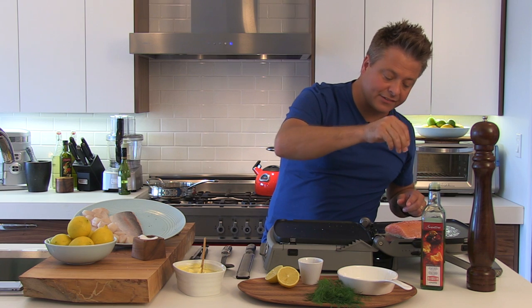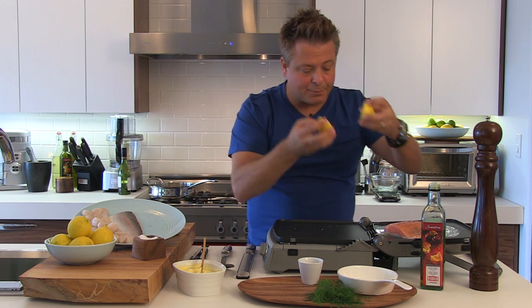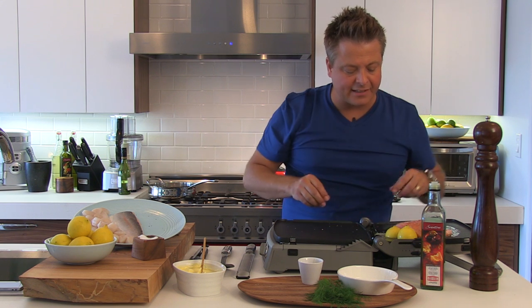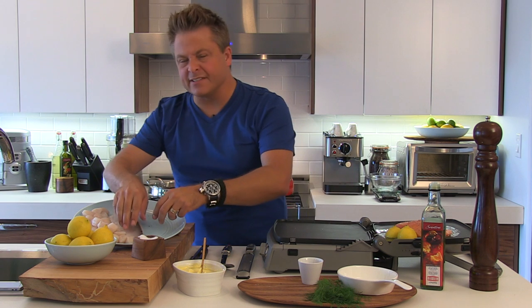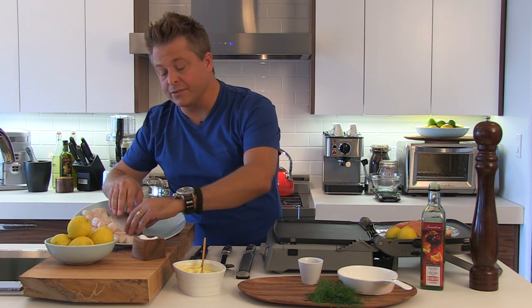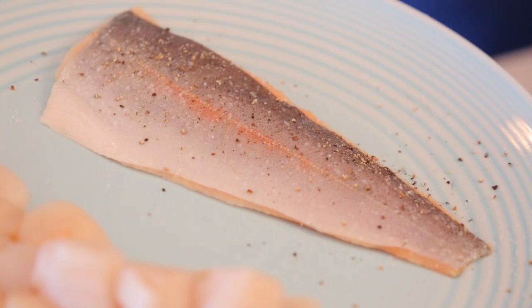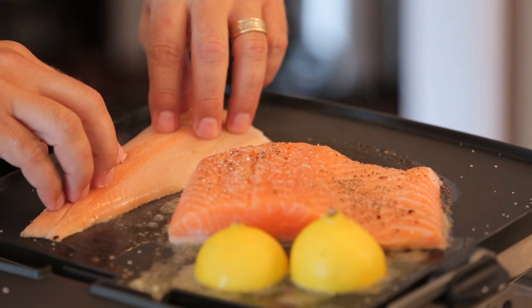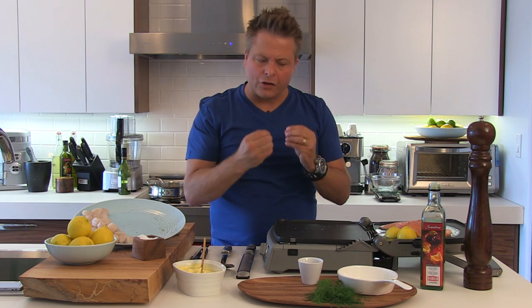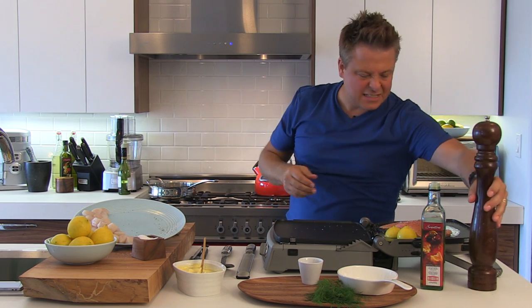A little bit of salt on the second side and a little bit of black pepper. A nice trick I love is to take one lemon, slice it into a couple of halves, put that right beside the salmon and let it sauté along with it — that's going to develop the lemon flavor and give me an incredible garnish. Next, the trout — it has also been scaled. A little bit of salt, a little bit of black pepper, and again skin side down. I want to make sure that skin is crispy. I don't want to let the steam soften it.